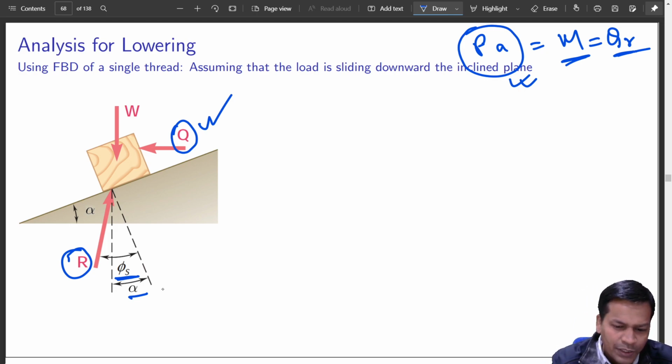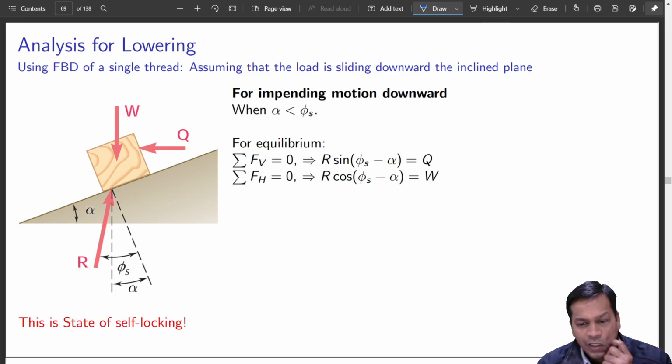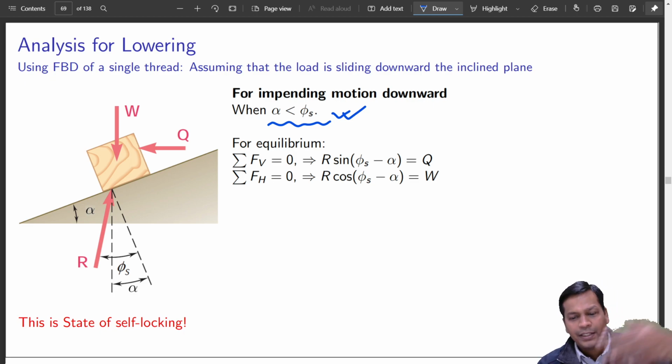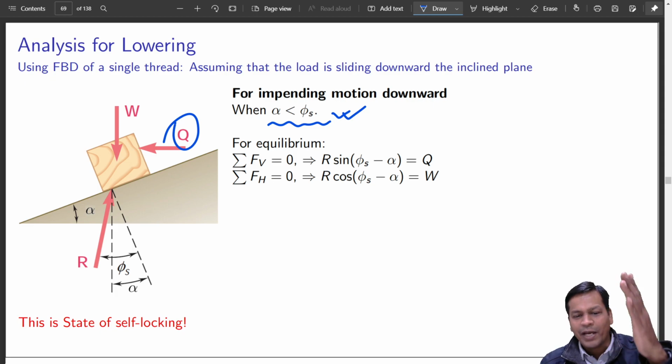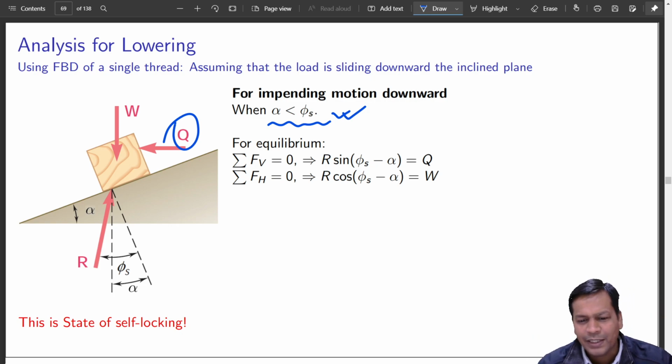Alpha is directly normal that makes angle alpha because this angle is alpha. Okay, W is the load. So this time if you equate the vertical, and mind it, alpha is less than the static friction angle. Why is this required, you tell me? Angle of repose, if you remember, if alpha is greater than this angle, you don't need an external force. It will automatically come down. So that is the maximum helix angle. After that, with that load, it will automatically start falling down. So we assume alpha is less than that. That is why you need an external force to move it.